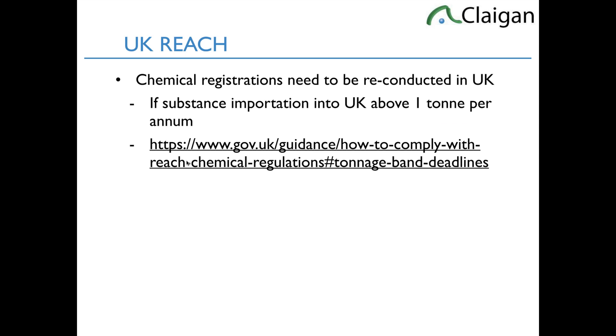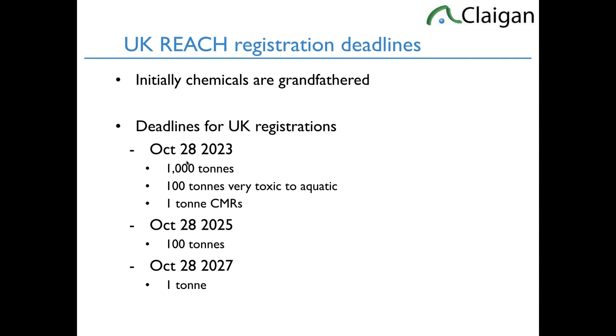For UK REACH: if you've had to register chemicals — liquids, powders, and gases, not physical products — in the EU for REACH, you may also have to register in the UK. Whether you have to is based on tonnage into the UK specifically, not tonnage into Europe. If you import over 1,000 tons of a substance in chemical form per year, you have to register in 2023 — same as you did in the EU. If it's over one ton of a CMR like lead, also 2023. If it's over 100 tons into the UK, it's 2025. If it's just over one ton in the UK, it's 2027. If you haven't registered in the EU, it's very unlikely you'll need to register in the UK.